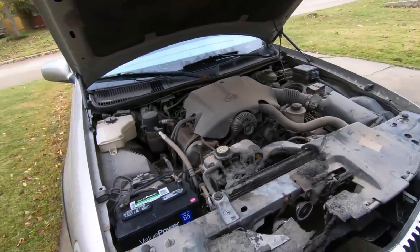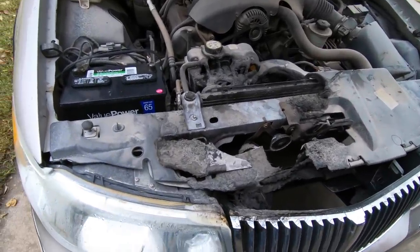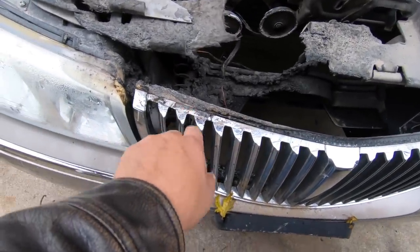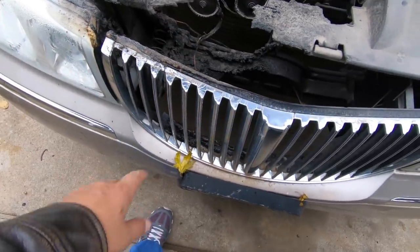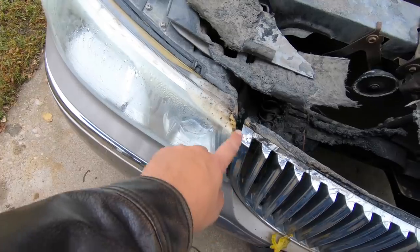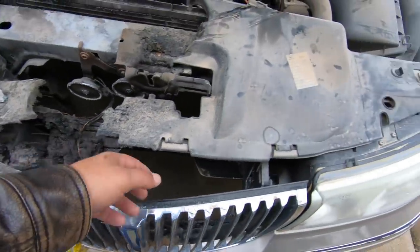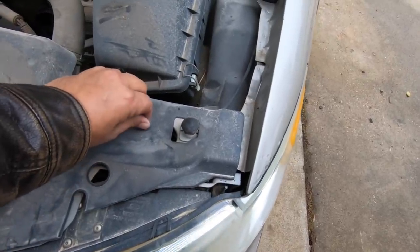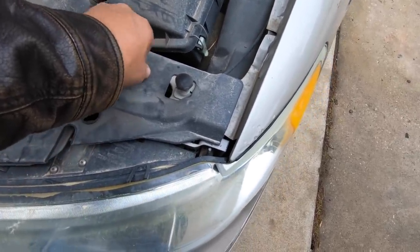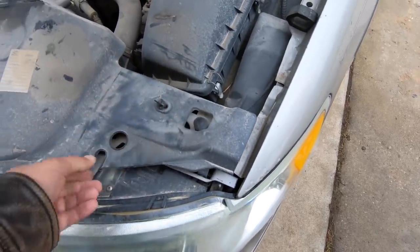The goal is to make it look like this thing was never on fire. Here's what we're going to need: the grill is charred and melted out of shape, so we need a grill. We need a headlight. There's a plastic shield that just pops off — we need one of those too.